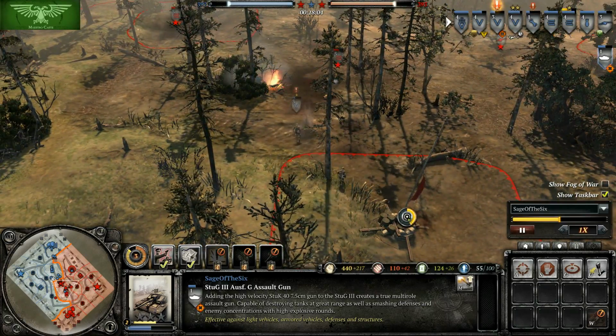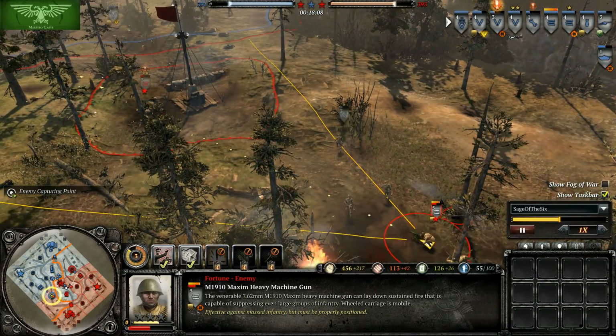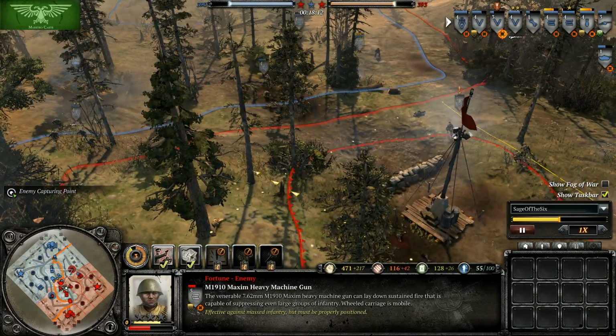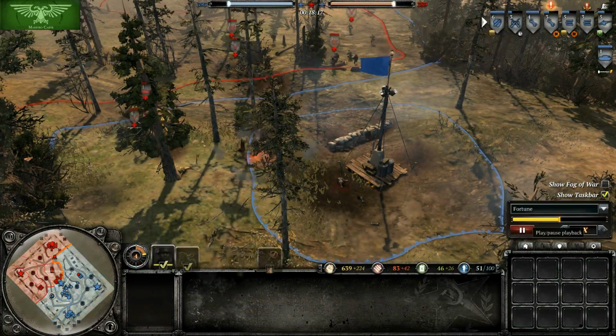We have a Grenadier squad that is quite out of place, just behind enemy lines. Probably going to retreat out of there with all three models, though. And it looks like Fortune is losing a bit of ground. Fortune just lost both an Su-76 and his stolen Flamer half-track.